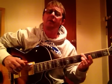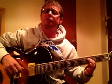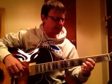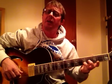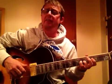So A6 is built by the second finger holding down the A on the E string on the 5th fret, and then the first finger holding down F sharp on the 4th fret of the D string, and then the third finger holds down E on the 5th fret of the B string, and then the little finger holds down C sharp on the 6th fret of the G string. So you end up with this chord shape.